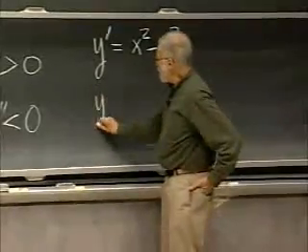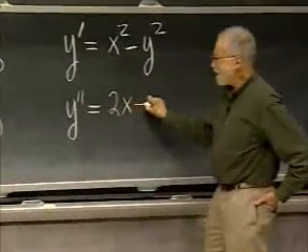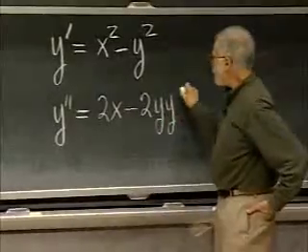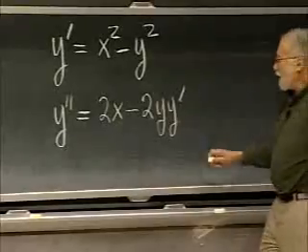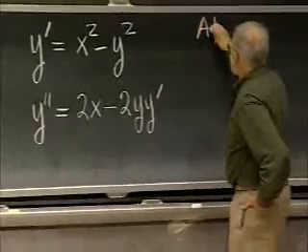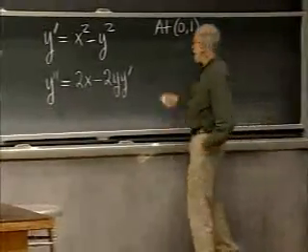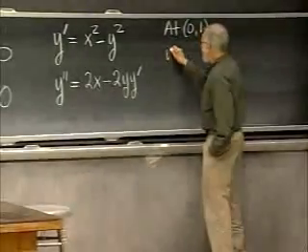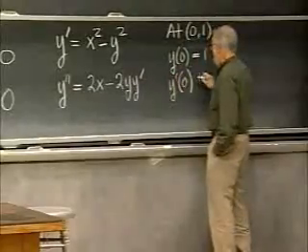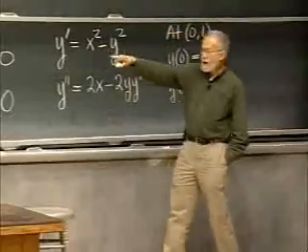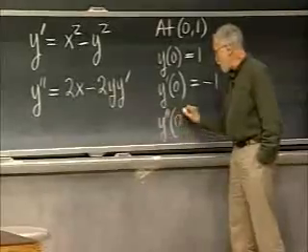What would be the value of y double prime? Well, differentiate the equation. It's 2x minus 2y y prime. Don't forget to use the chain rule. So if I want to calculate at 0, 1, in other words, if my starting point is that curve convex or concave, well, let's calculate. y of 0 equals 1. Okay, what's y prime of 0? Well, I don't have to repeat that calculation. Using this, I already calculated that it was negative 1. And now the new thing is, what's y double prime of 0?